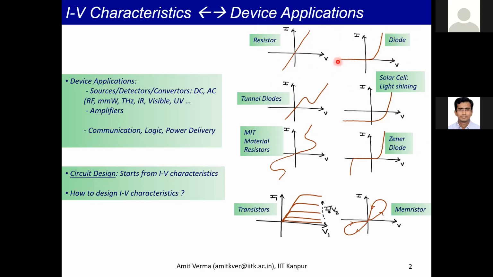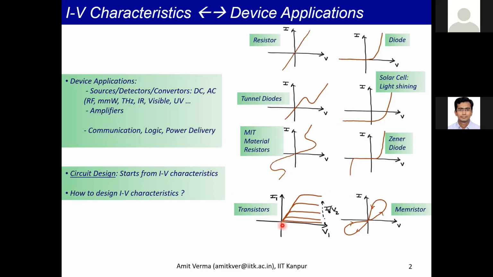If you shine light on a device like this, its IV characteristics become something like this. So this is a solar cell. Now, in this 4th quadrant, you can essentially have the product of V and I negative. Essentially, this device can act as a power source now, rather than consuming power. And similarly, there are devices that break down, which are like diodes, but they break down at certain voltages, which can be used as voltage references.